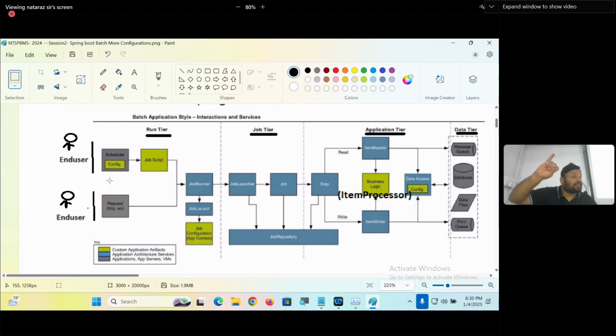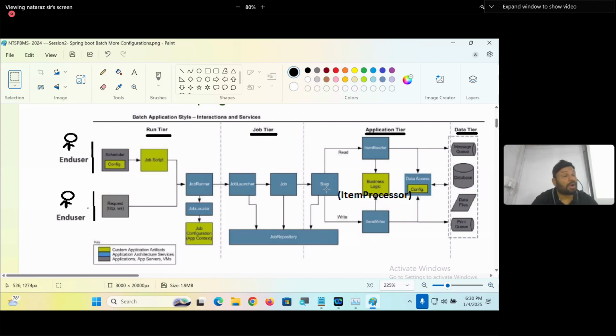End user enables the scheduling to run the job, right, boss? Enable the scheduling for automatic execution. Here, manually the user requests and the job launcher will be activated. Okay, that will initiate what? Job locator. It will use some information from the property file, whatever it is. Okay, boss. That will create what? Job launcher. Job launcher will have zero or more jobs, right?